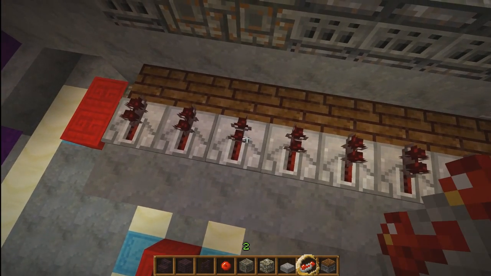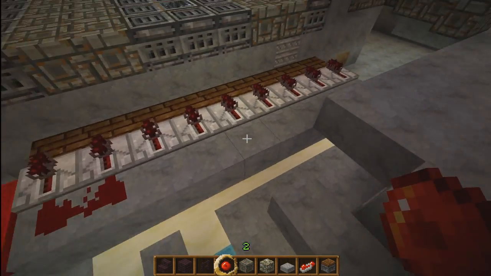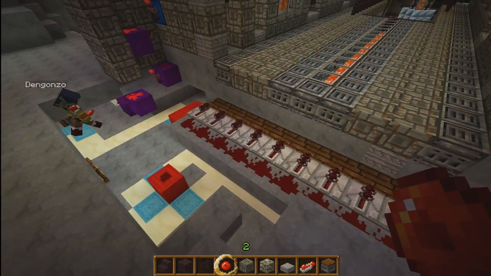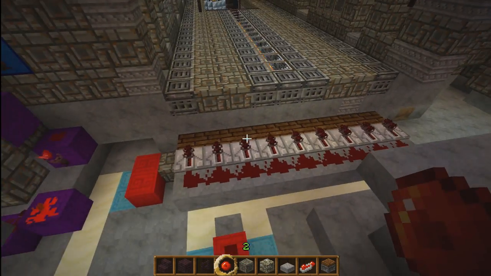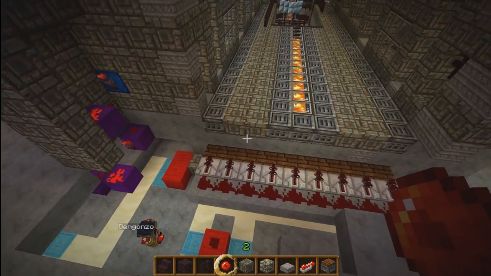They're set on normal, right? Yeah, and set on 1. Set on 1, and then some redstone there to connect them up, right? Okay, so what's the next step? Next step would be to wire them up.